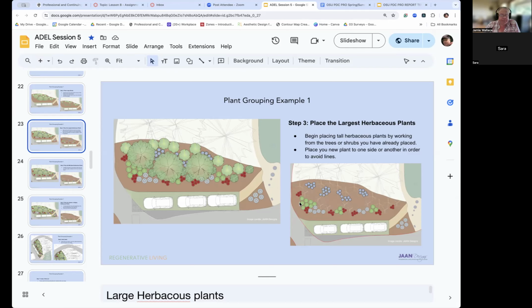So if we were putting individuals in here instead of groups, you would find that that part of the bed would be a lot of work. Because what happens with herbaceous plants is some are going to do better than others, and they're going to interface, right? So they're going to collide a little bit over time.